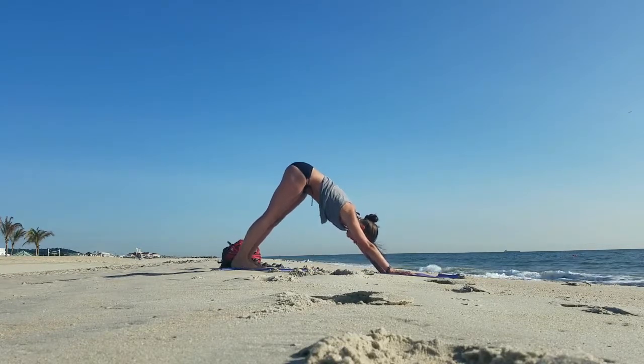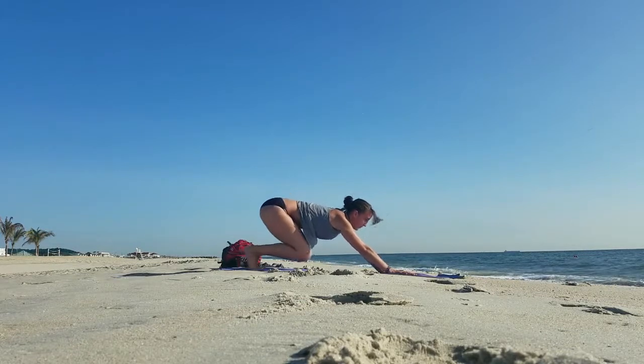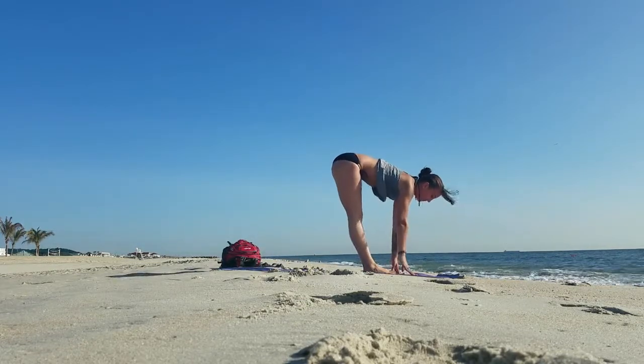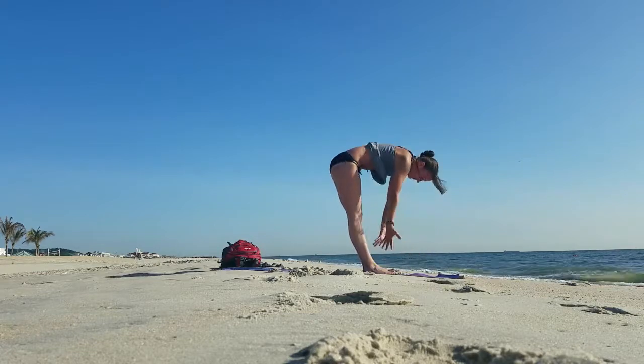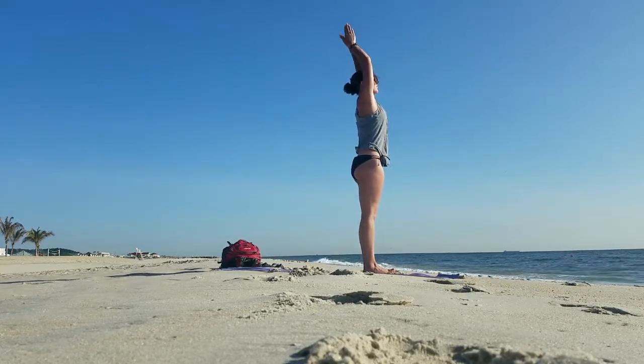Exhale, pressing into cat. Inhale, lift the hips, pressing back to downward facing dog. On your exhale, you're going to bend the knees, gaze between the thumbs, float to the top of the mat. Inhale, halfway pose. Exhale, fold over the legs.